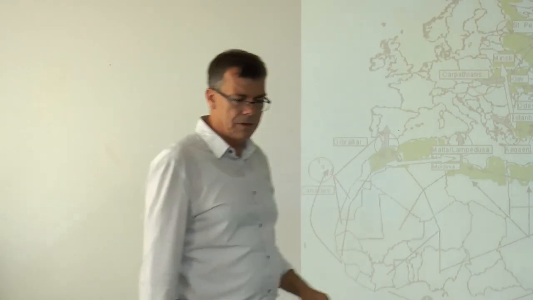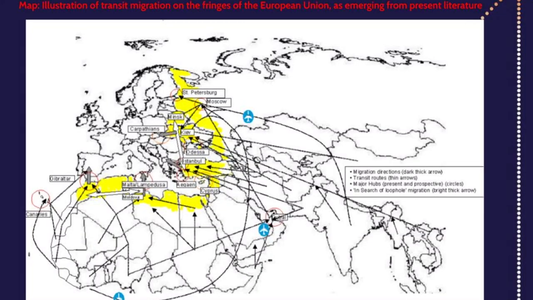So lots of similar maps, and I will show some tomorrow, I think, were produced as part of this alarmist, politicized notion of transit migration, almost depicting not research knowledge but investigative knowledge. So the boundaries between researching and investigating became rather blurred, which also challenges migration researchers, because as a migration researcher, you ask yourself, what can you publish? How do you publish that if you don't want to become part of an investigative apparatus like European Border Guards, Frontex, Europol, and what else there is.